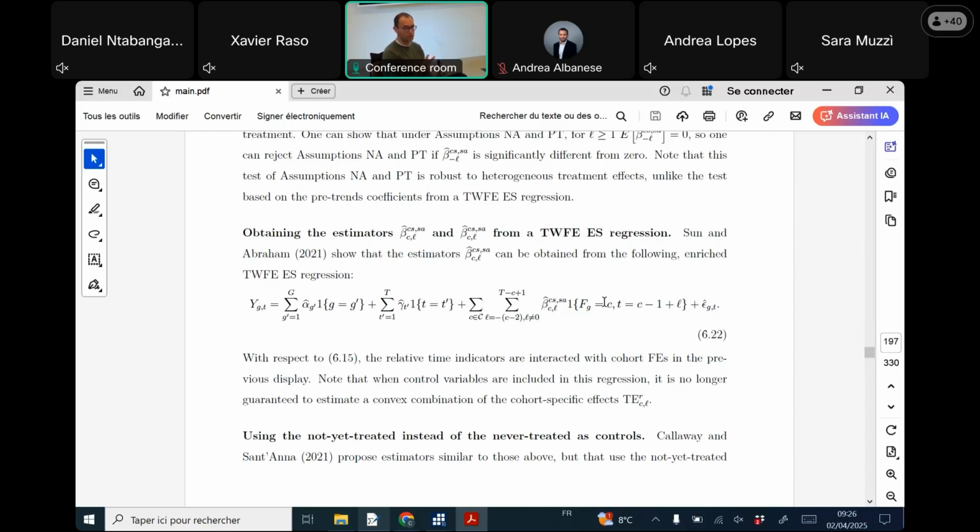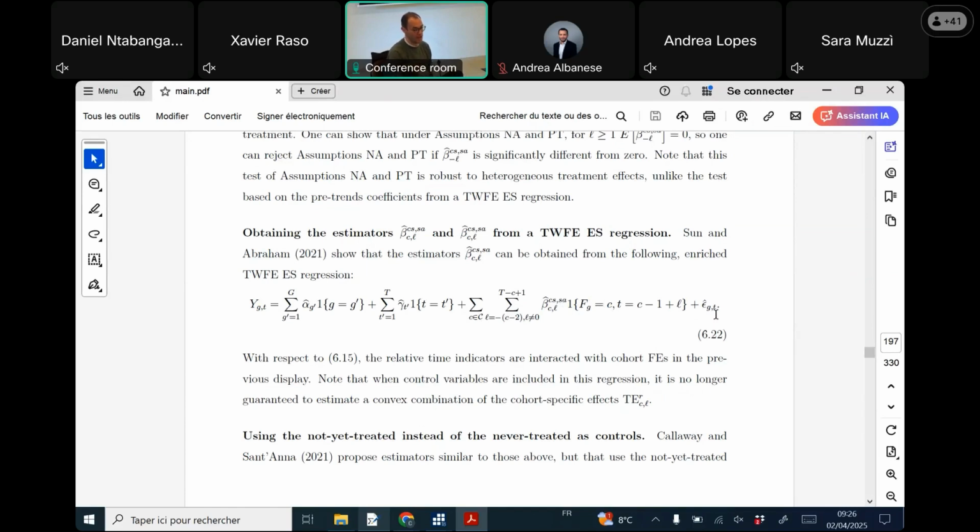Now, I think our recommendation is to be a little bit careful when doing that, because doing that can lead to pretty big power losses, especially if you have lots of never treated groups. So I think you should only do that if you have strong evidence that pre-trend estimators are large and statistically significant with the never treated, and they become much smaller and much less significant when you drop the never treated from the analysis. In that case, that's a reasonable thing to do. But otherwise, maybe you just want to check for that before implementing this estimation strategy.